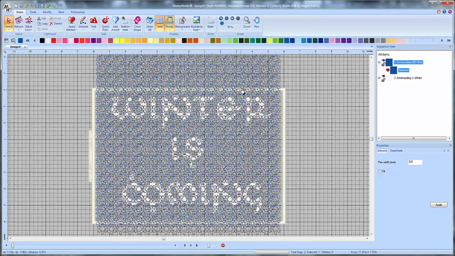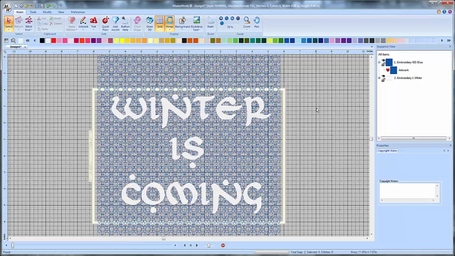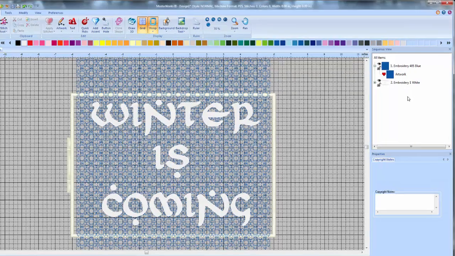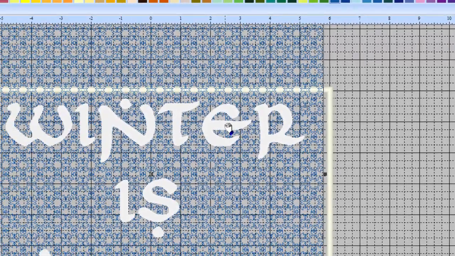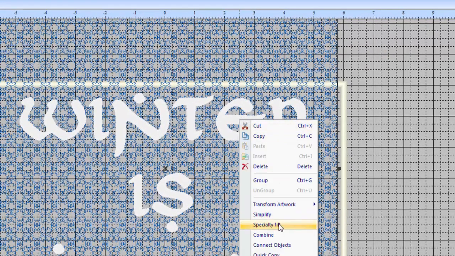and we're going to lay them so that they're on top of my design. Okay, now the order has to be the pattern and then the lettering, or it's not going to work. But we take the pattern and the lettering, we're going to select them both. You can actually just click on all items to do that if you want to. That'll select both, or you can left click on one, hold down Control, and click on the other.